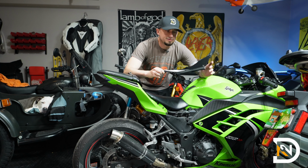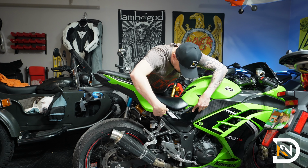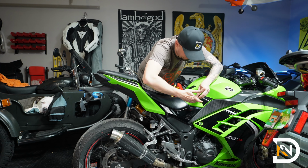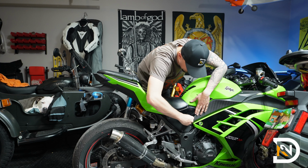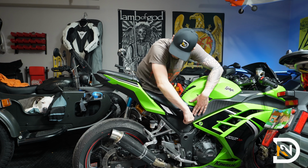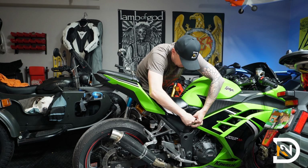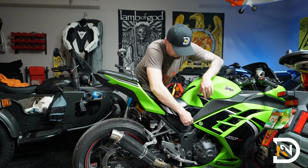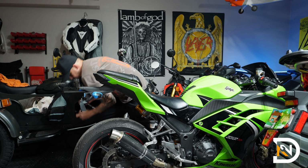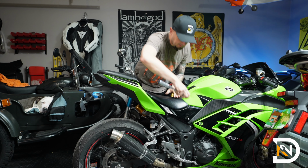and then finally we'll reinstall the plastic covers. So these will just snap back into place. Start it by hand. And snug it up.